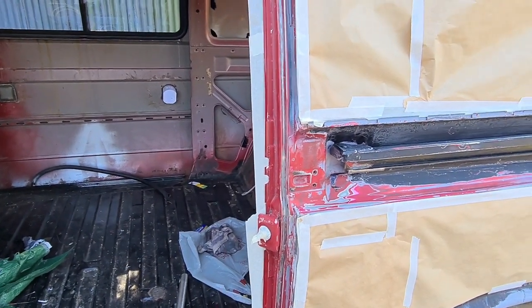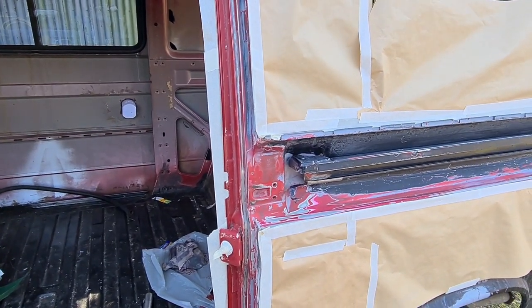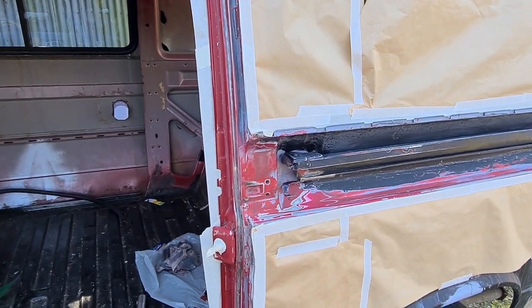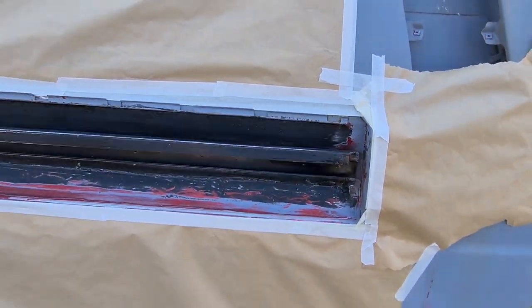Let's throw some paint on. I'll show you what I'm going to do and how I'm going to do it. I'll get Lise to film and I'll try and explain how these spray guns work if you're new and you're just doing this yourself. So just bear with me just a sec.